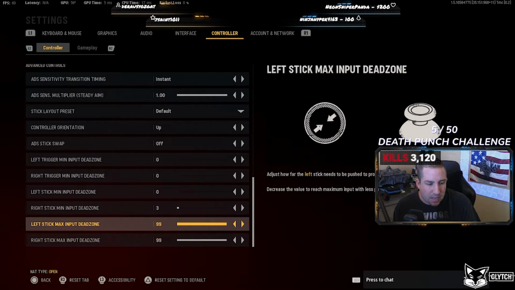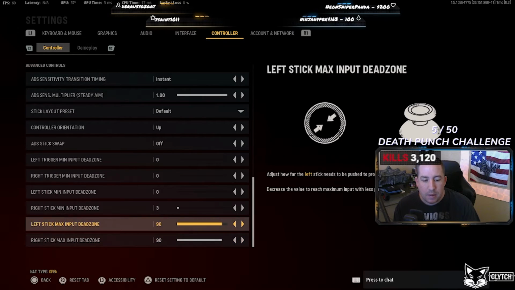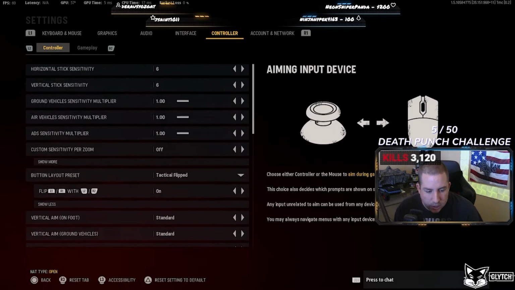Left stick max input dead zone, I'm actually going to change this right now to like 90. I want to test this out. That means I don't have to go all the way over with my left stick or my right stick before it actually starts to move. So it's going to react a lot faster when I'm moving my left stick, so I can barely move it and it's going to react, versus having to move it a little bit more. That's all that's going to do.